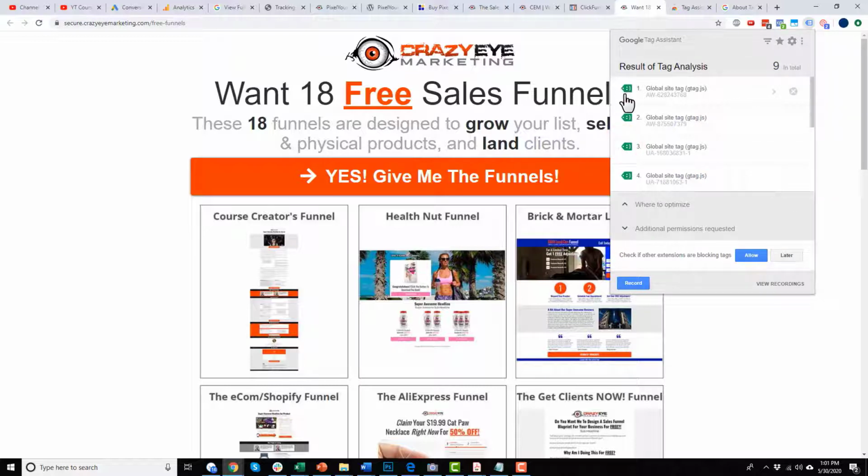So you notice that there are different colors here. There's green and then there's blue. Green and blue are both good. That means things are working. If you see red, it's not working. If you don't see it at all, it's definitely not working. Something's really messed up. And then there's also yellow, and that means something is likely broken, but it might work sometimes. So you want green or blue. If you don't have green or blue, then you've got something wrong with your code. Or if you don't have the code, then you definitely have something wrong.